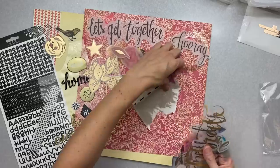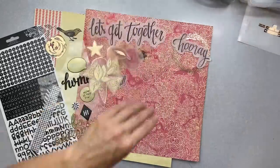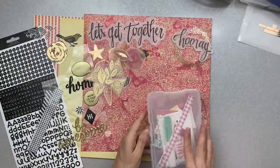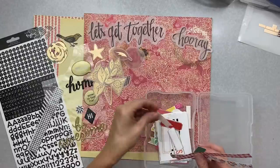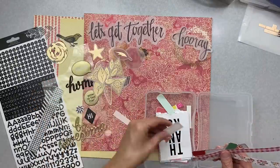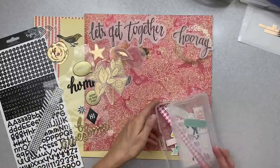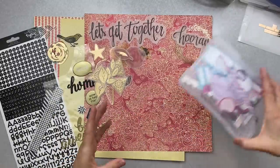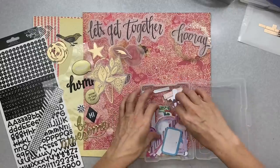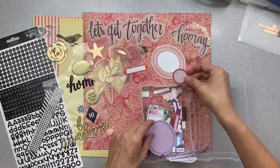So I guess we're going to have Maggie Holmes confetti open now. I am cool with that. Okay, so this has definitely taken a nice strong direction. Let's see if there's any pieces in these that work. That's an interesting idea. I don't know though. Nope, nope, nope. These tones are just off, but beautiful. Just not for this. Okay, great. Not a big deal. Let's see this little box, because I see some deep corals, but I don't know how I, oh yeah. I feel really good about them, actually. I didn't know how I felt, but now I do.